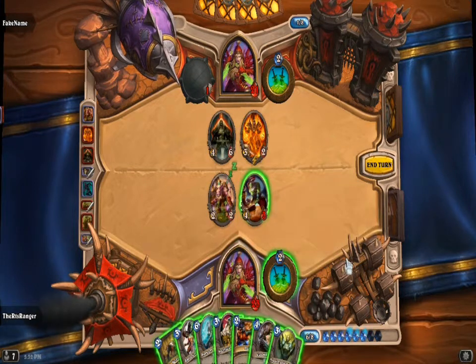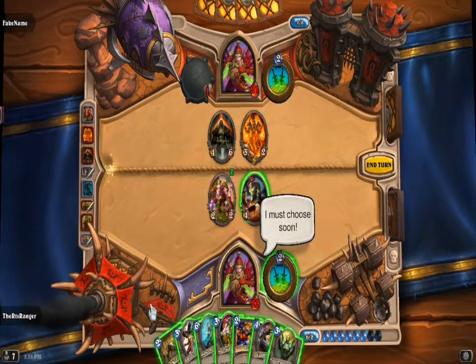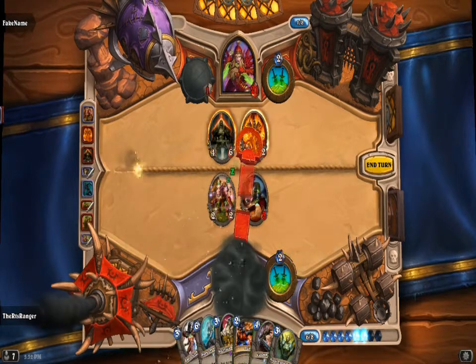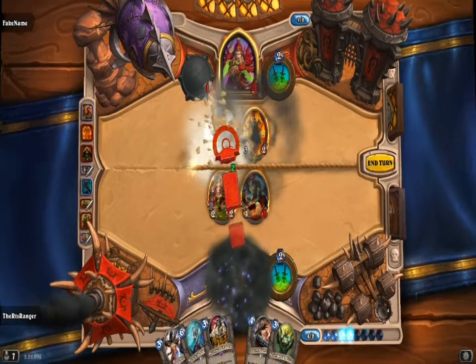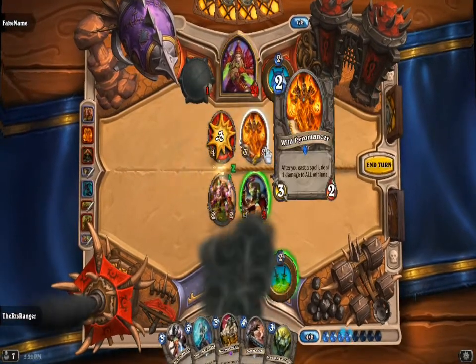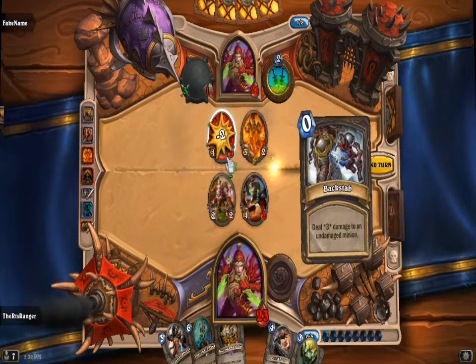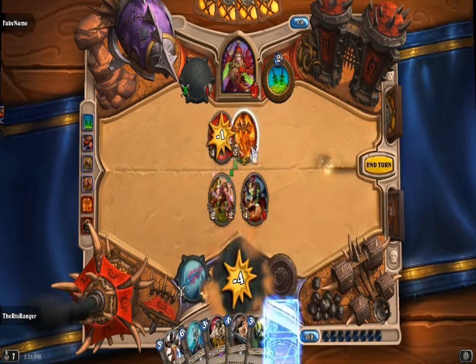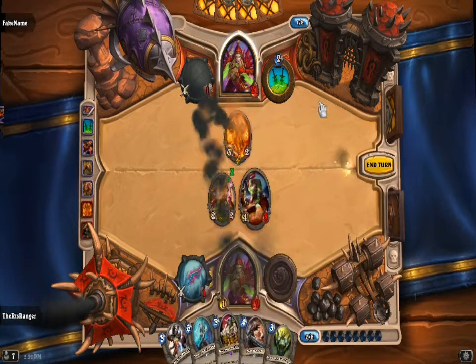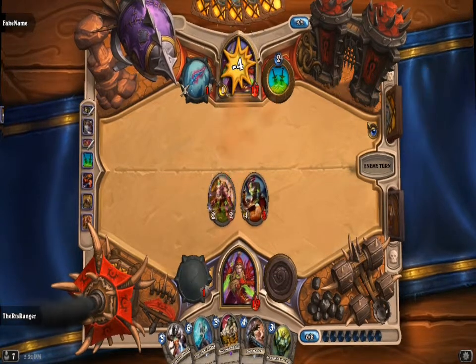If I use Shattered Sun, I kill. I use Betrayal, I kill. Too soon. Fine, what's on the board? Oh, spell power doesn't work? Fine, here we go. Whatever. Backstab. Face. Oh my god. Yeah, we got it in.